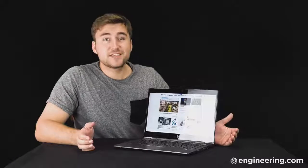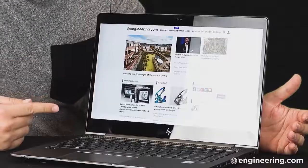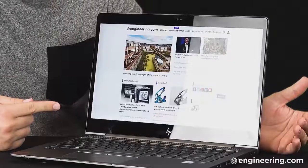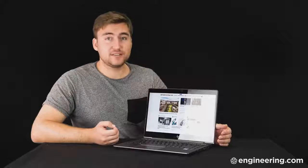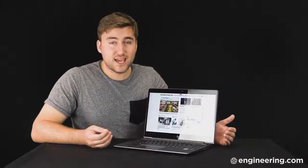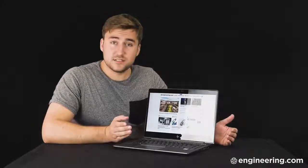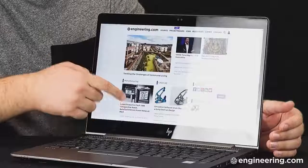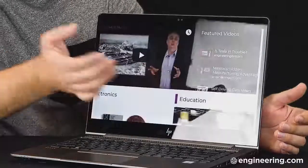So let's talk about the inside of this computer. The 14U G5 packs a 14-inch 1920 by 1080p display. This isn't the highest resolution display you can find in a mobile workstation today, so it was a little disappointing. It looks fine, but if you're used to a 4K, you'll notice it. And there are computers out there that offer a 4K display. It is a touchscreen, however, which is nice because it's always great to just be able to scroll with a finger or zoom or whatever you want to do.